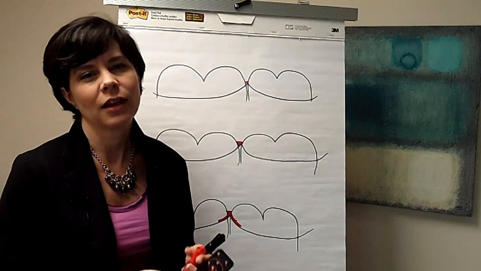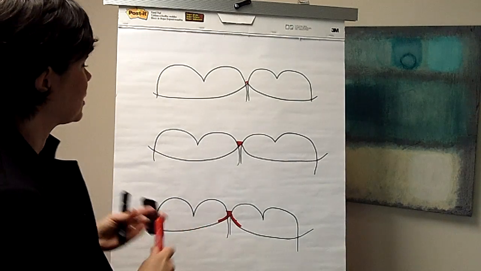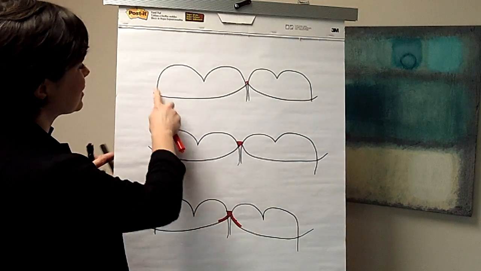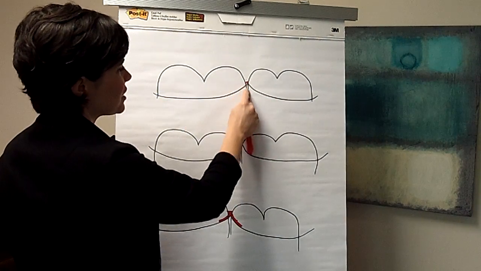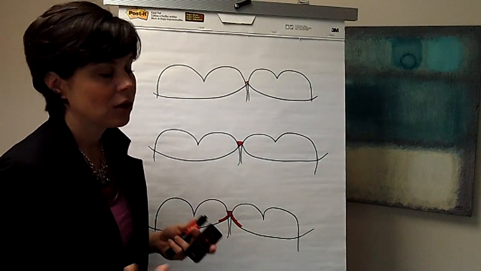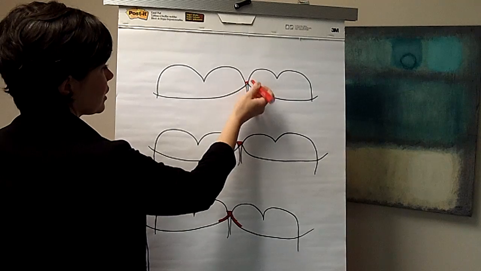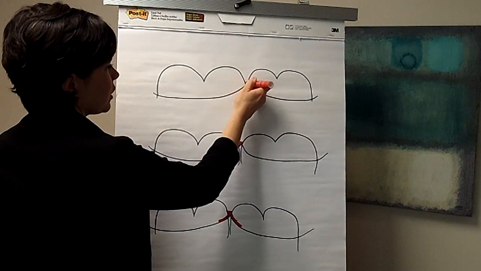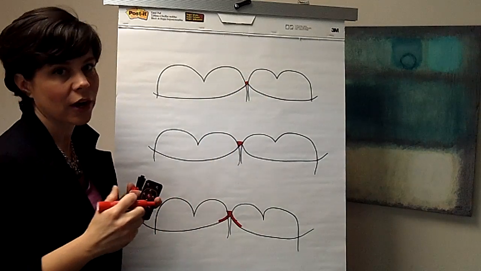This is kind of how they defined it and how we really work this out. This is a drawing, forgive my art, I am not an artist, but you can see the gingival margin here, this is the interproximal space. So the way that we defined slight bleeding was that you see, it's not necessarily just a pinpoint, but there is obvious bleeding that you're seeing in the interproximal area.